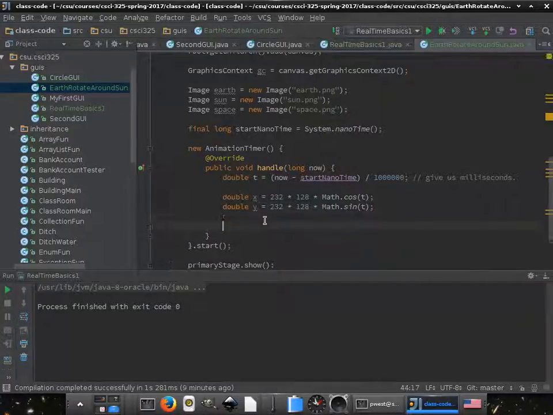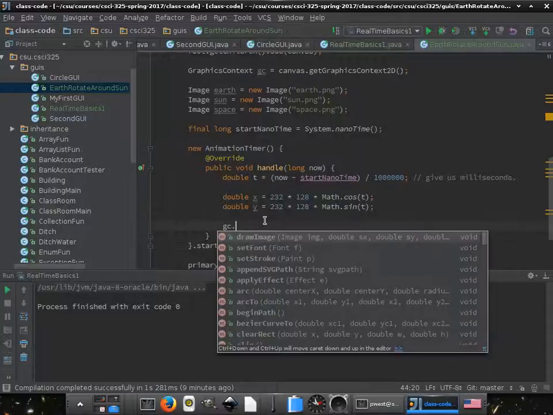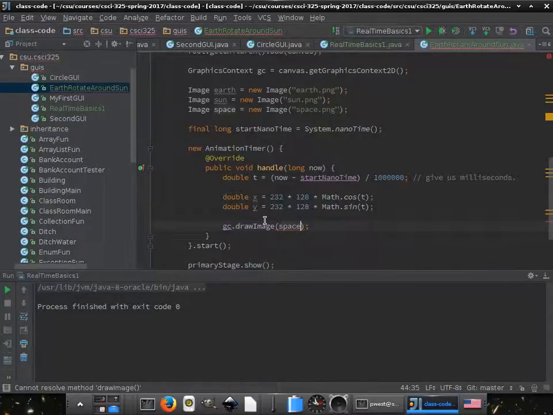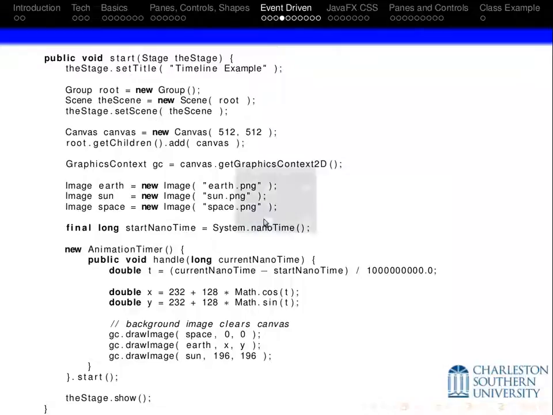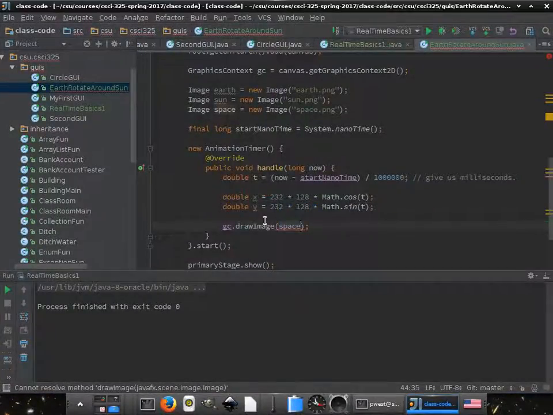Now we just have to draw the things. So gc.draw image. We're going to draw space first. It's 0, 0, right? Yeah. Plus, not multiply. Thank you. Yeah, because multiply gives you the radius, and then the 232 is the offset. Because you don't want it to be in the upper left, you want to move it down and right to some location. So space, 0, 0. That's actually going to fill in our background.